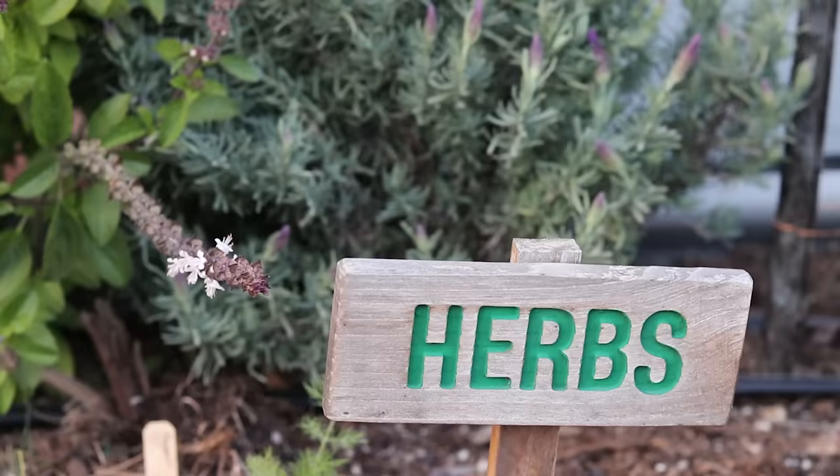Tip number three is cold climate lavender growing. A lot of us don't live in a sunny zone 10b, so what you'll want to do is grow your lavender ideally in a container — a grow bag or a standard container. You want to be even more careful about watering, because it's a lot easier to overwater lavender in a container. The big benefit of a container, besides portability, is the ability to take it in and out of your house when temperatures drop. If you get intense rains or very low temps, you can take your lavender indoors, place it right up next to a south-facing window, give it as much sun as possible, and supplement with a grow light if needed. Towards fall and winter, you can simply bring your lavender inside and store it.